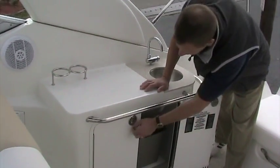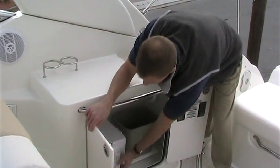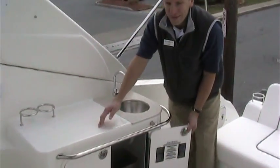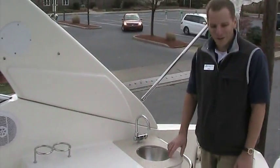More storage located underneath the wet bar, trash receptacle, plus cooler. So you can take it home, fill it with goodies, and now you're ready to cook here on the boat. How cool is that when you're out on the water?